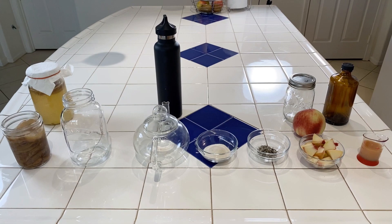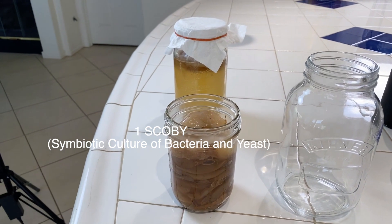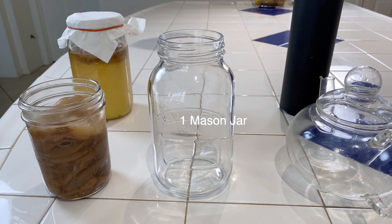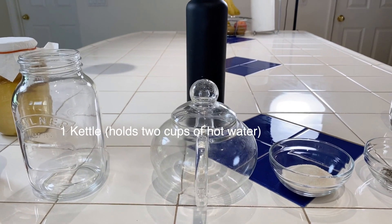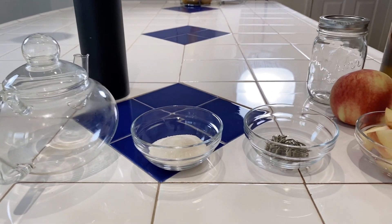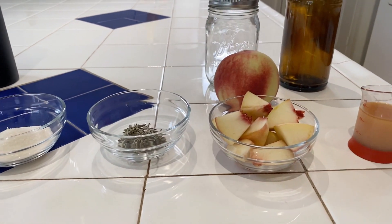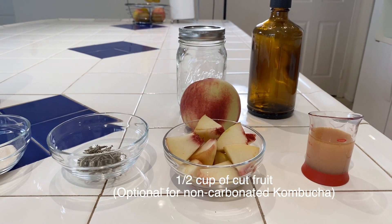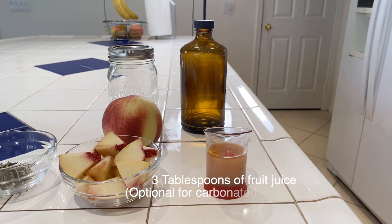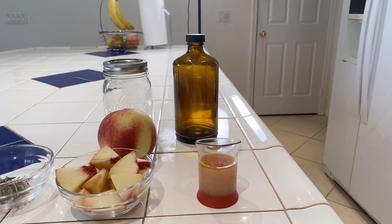This is what you need for making kombucha. You will need a SCOBY — SCOBY stands for Symbiotic Culture of Bacteria and Yeast — and a mason jar big enough to hold two cups of tea, a kettle, two cups of hot water, three tablespoons of sugar, and one tablespoon of caffeinated loose tea leaves of your choice. For non-carbonated infused kombucha, you will need about a half cup of cut fruit of your choice. For carbonated kombucha, you will need three tablespoons of fruit juice of your choice and also a recycled kombucha bottle.